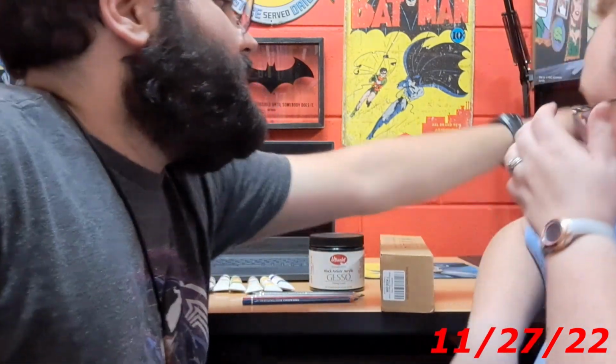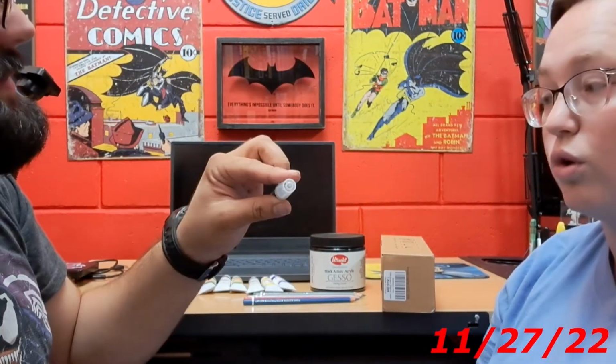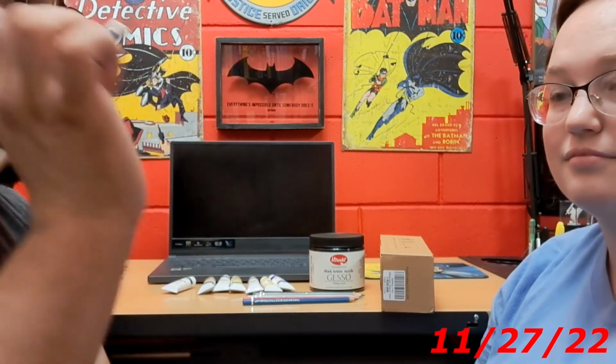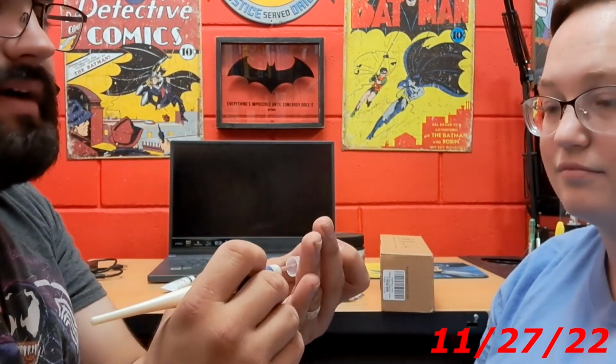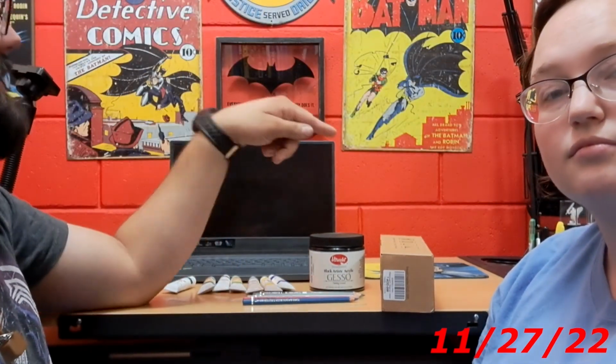It is a manga dip pen. It's the red one that this company made, which, I don't know how to pronounce that. Don't ask me. I love these manga dip pens. I have another one that's solid wood. The one I ordered is wood, but it has a red gel, while this one's plastic with a blue gel. It also has the cap. The other one I have that's mini doesn't, and it's also a little smaller. So very excited about that.